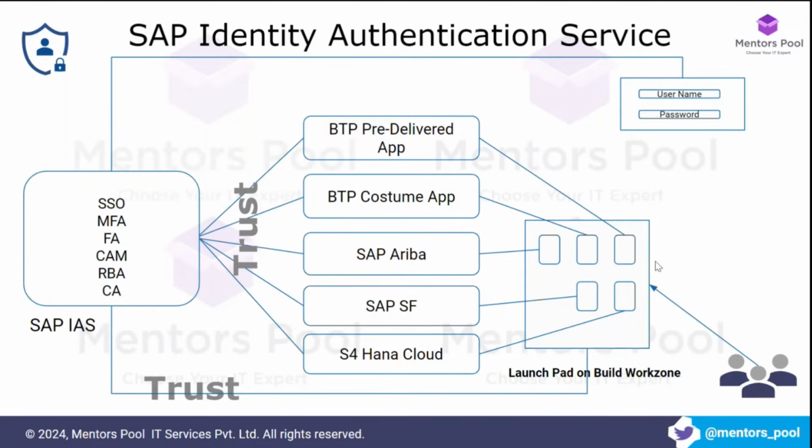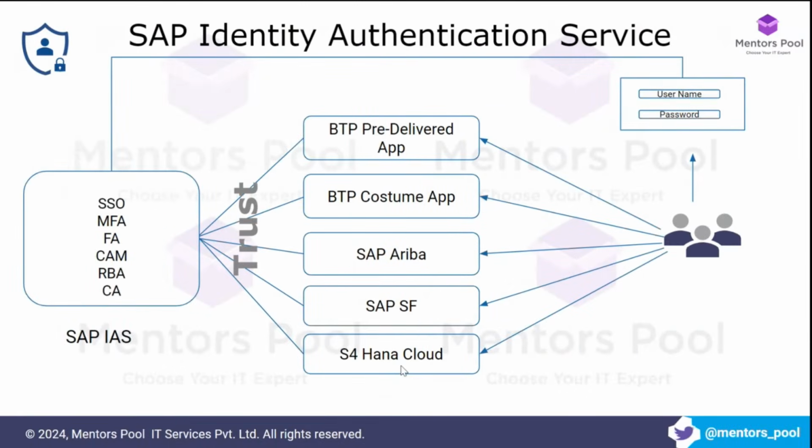So you can also have a centralized launchpad, and this centralized launchpad can also trust this identity provider, and the applications also trust this identity provider. But yes, your authentication request is initiated from here. Okay, when you hit this application, actually they will call this. But to be able to access this, first you have to authenticate to the launchpad portal also, right? And that's how you will get in. And automatically, as soon as you hit the URL, single sign-on is active. Automatically you get access to that. You again don't need to authenticate here.